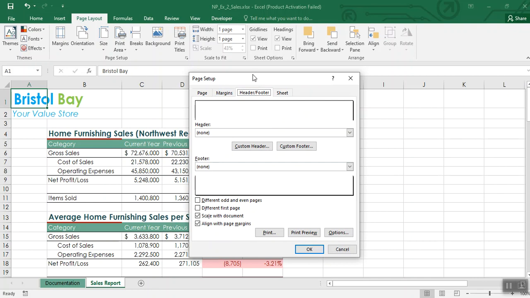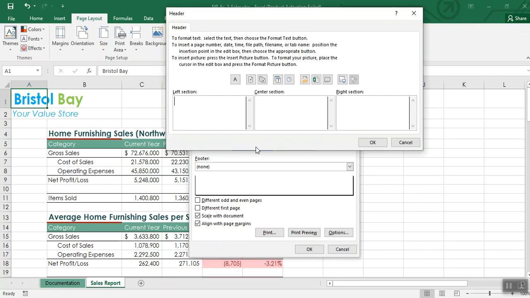So we need to put something in the header and something in the footer, guys. How can I do that? Custom Header. Click on Custom Header. Under Custom Header, guys, there are 3 sections, 1, 2, and 3. So this is an exam question as well. How many sections in the header? 3 sections. How many sections in the footer? 3 sections.